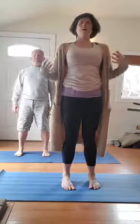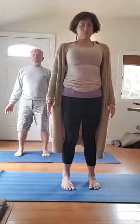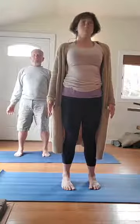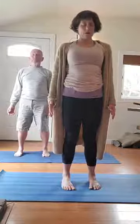Free your neck. Let your arms just release towards the floor from the crown of your shoulder. Then explore where your head is in space. So let your chin jut forward like you're pointing with your chin, and then draw back. Let your head jut forward and draw back.